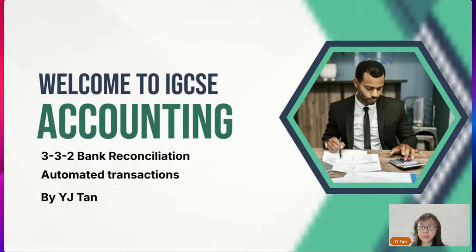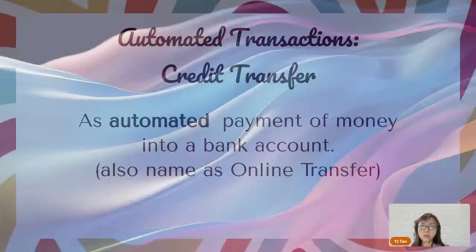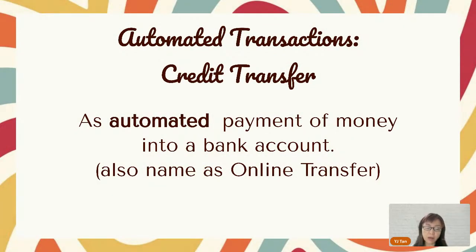Today we will talk about bank reconciliation, with the subtopic of automated transactions. In the previous video, we explained a little bit of the reason why we need to do bank reconciliation. Part of it is because of automated transactions, which are not made through the company itself, but are actually automated. Let's have a look at some examples here.